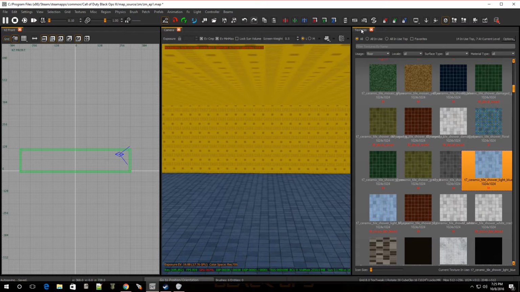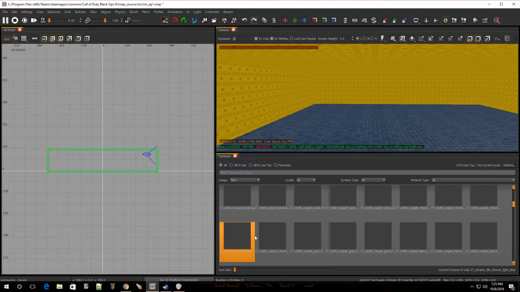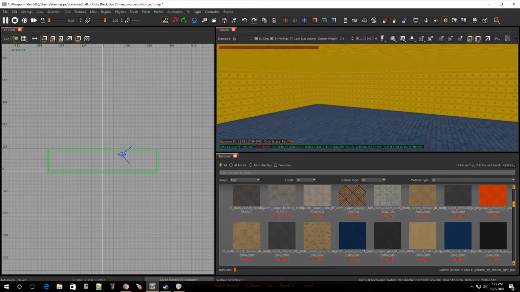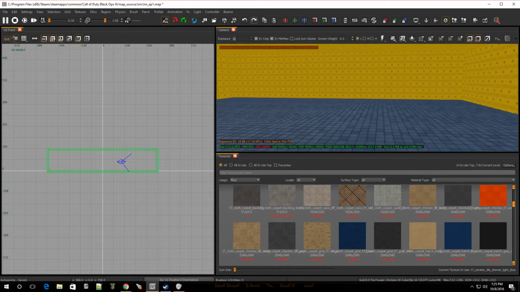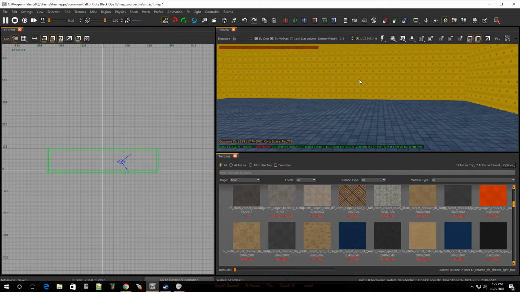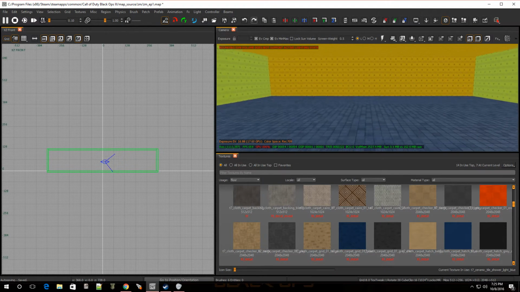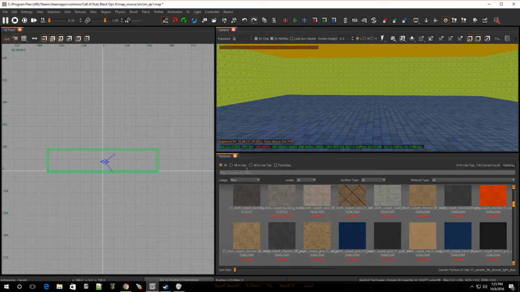Let me bump this window down so you guys can see better. There we go. All right, so there's the texture on the floor. Now let's do the walls. Hold control, press shift just so we could select the face. Move the camera over. Now let's look for interior wall. Over here, interior wall.